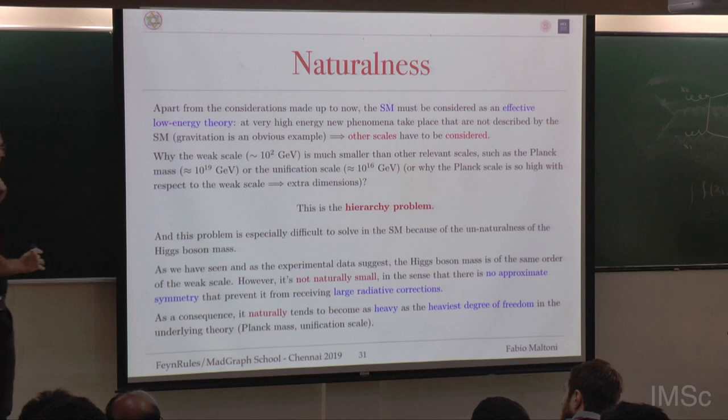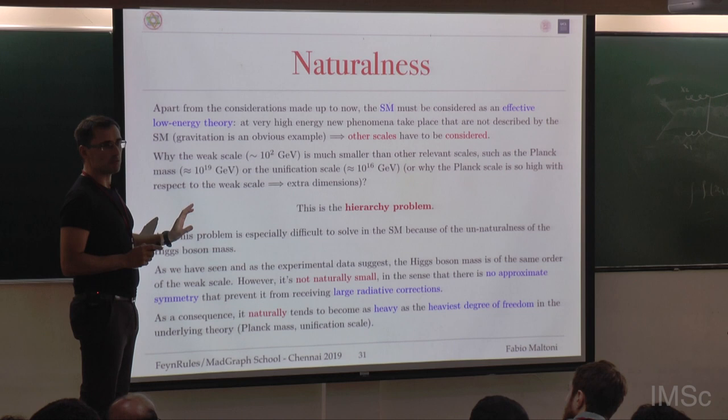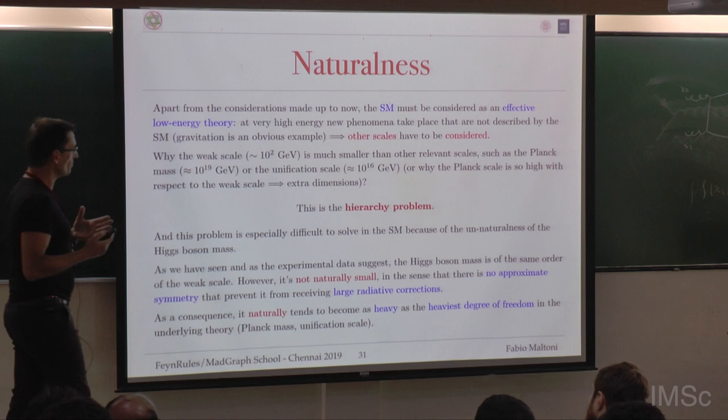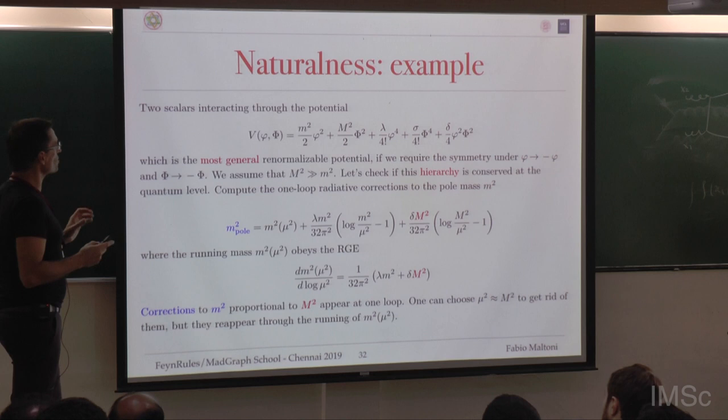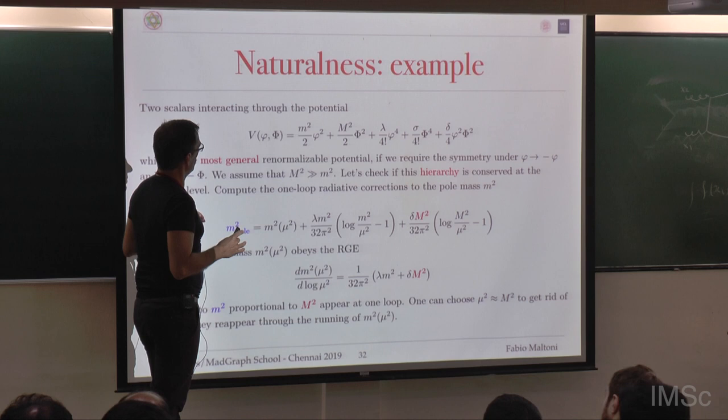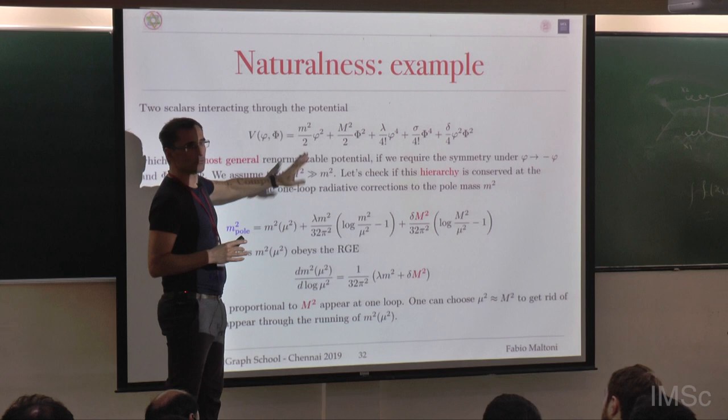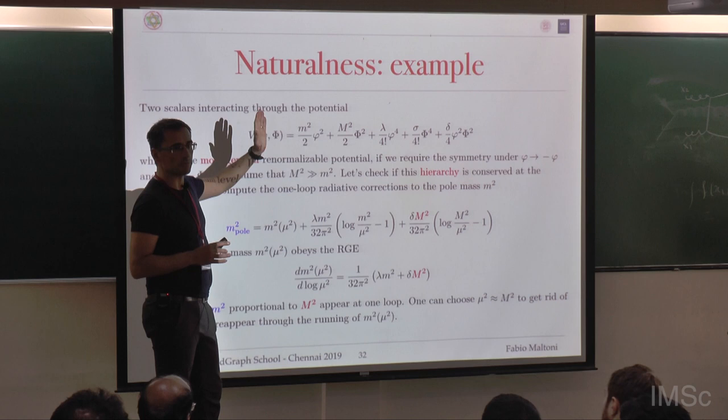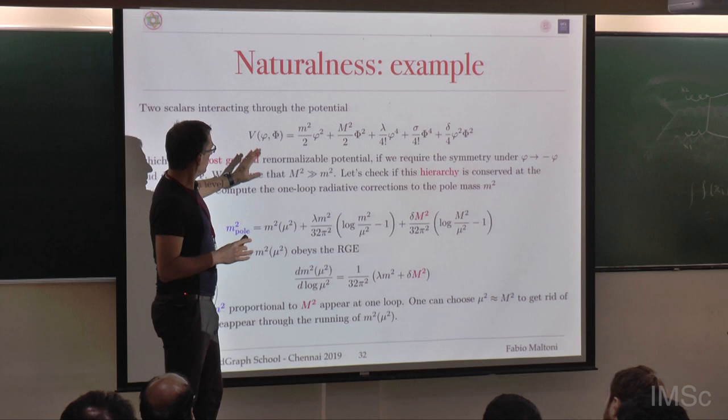And so I don't want to give any bias. I just give you a formulation which at least is clear, at least in my mind, because every time it's a bit difficult to phrase it. So what is a nice way to phrase it? For me, a nice way is that you take a toy model where you have two scalars. Who has seen this phrasing of the hierarchy problem done in this way before? Probably. So it's a bit technical, but at least it's clean.